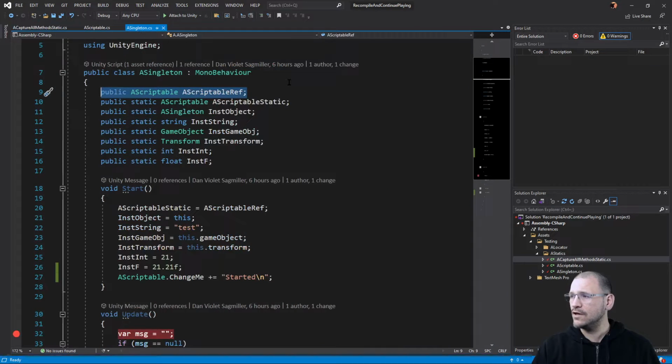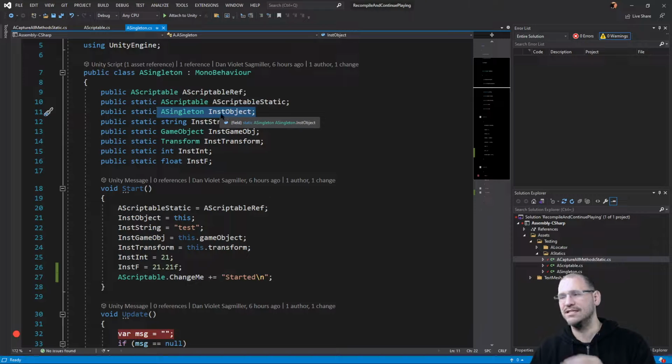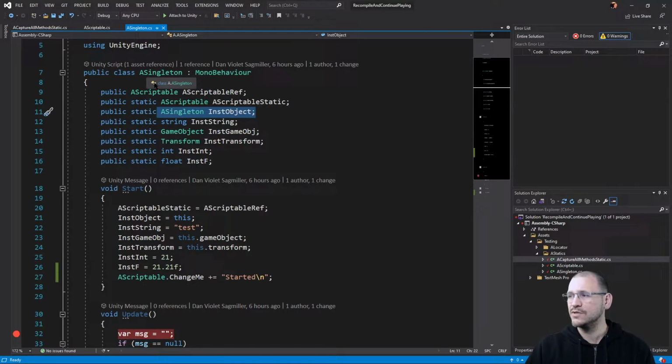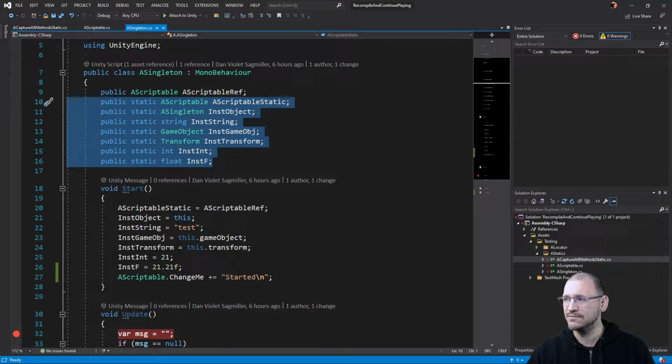Okay, so first of all, I have one object here. This is a MonoBehaviour called a singleton, and I was testing out that idea of a singleton instance, where this would be the instance field, except I called it inst object. That's a reference to itself. So anything else would have been able to say Singleton.instObject and have access to this object and all its data, which right now only has this public field that it would be able to see. Otherwise, these are all static fields.